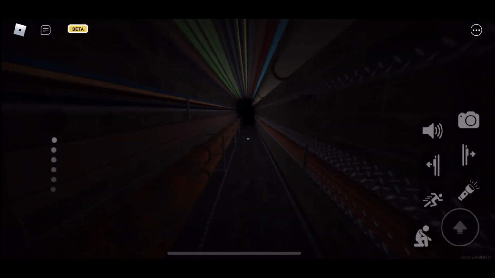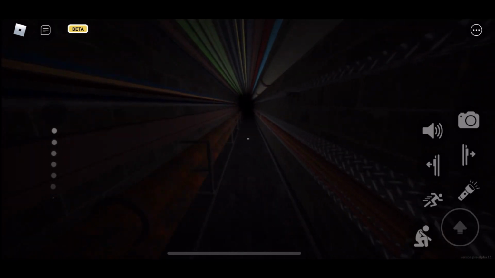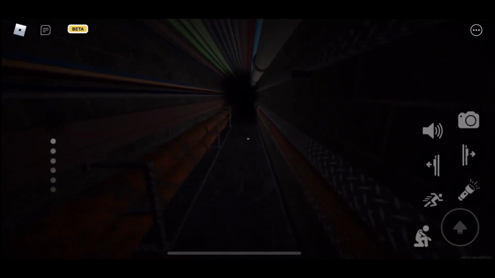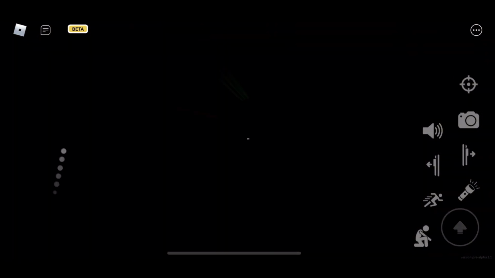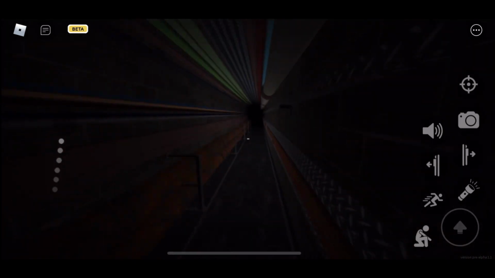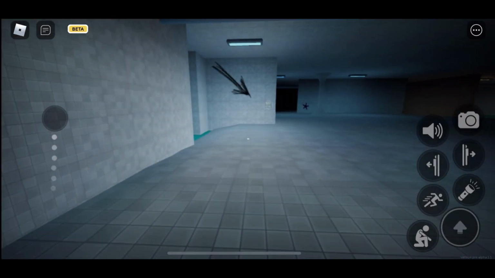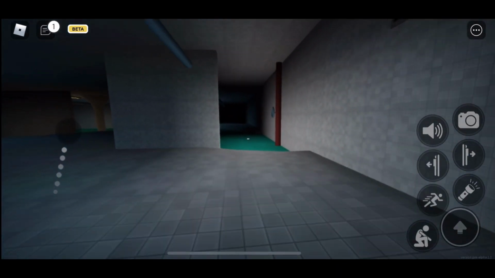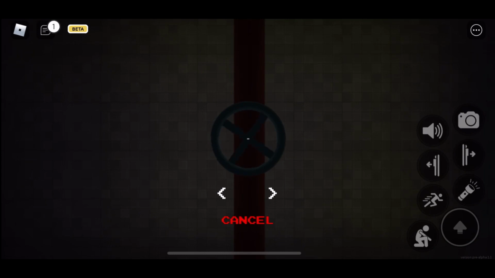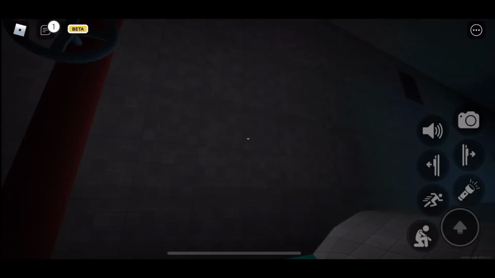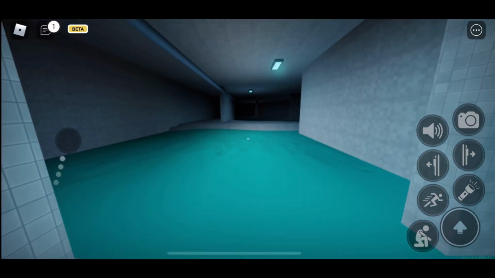Once you have been teleported to level 1, there will be this pipe alleyway you gotta go through. So just walk through, sprint through until you get to the other side. Once you have done with that, you will have to go around this level and find 6 pipe valves to turn and rotate. So this is the first one right here. I will speed up the video and show you guys where the other 5 are to turn.